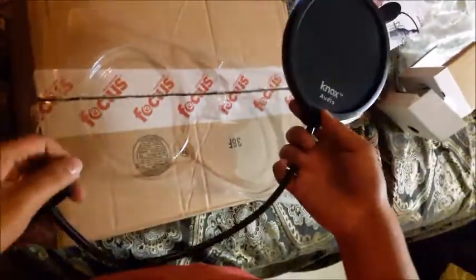Last but not least is the pop filter, also by Knox, so it should definitely be able to attach to the boom stand. Anyway, now it's time to open this bad boy up. This should also help the microphone, since it is a microphone that's much more good for your dollar, for a pretty decently low price. This should definitely help its quality even more, is what I'm hoping, based off what it said. So this is the pop filter, and I guess I could just set it all up.